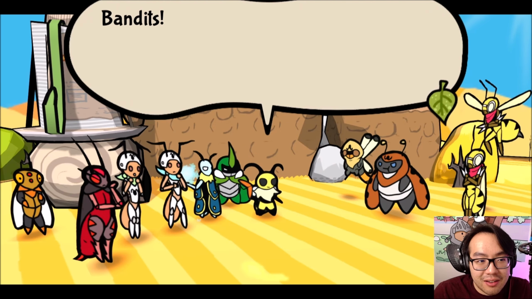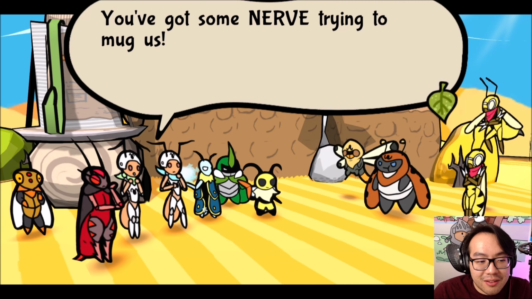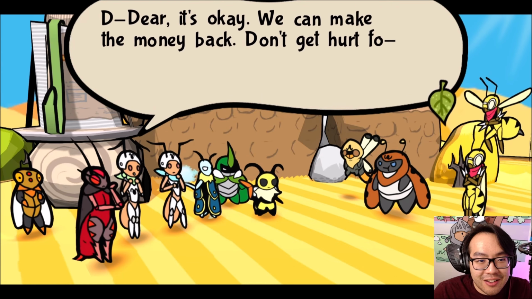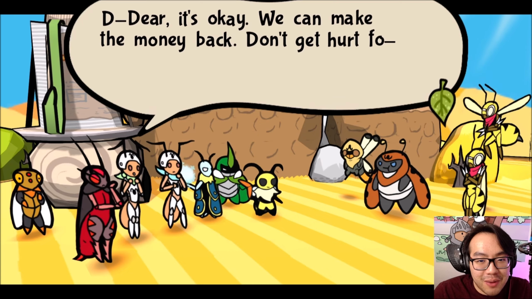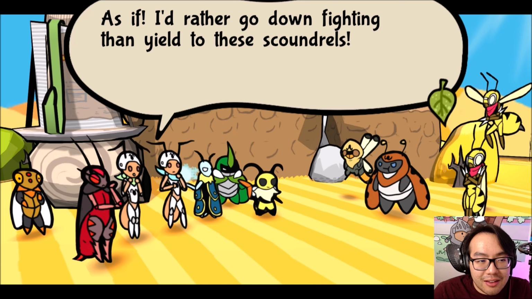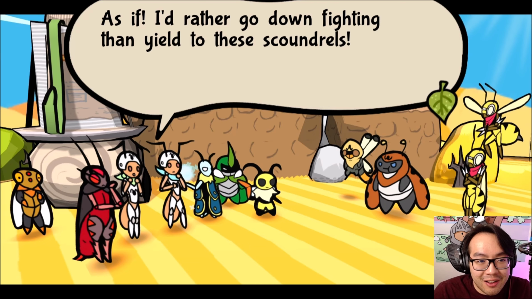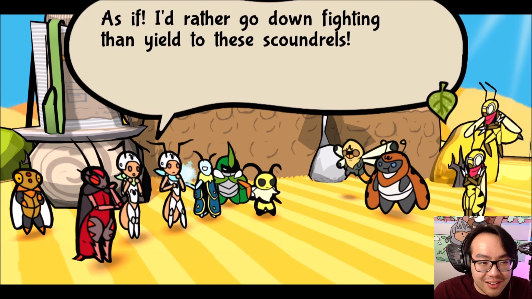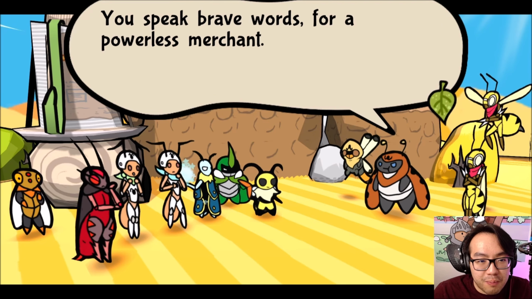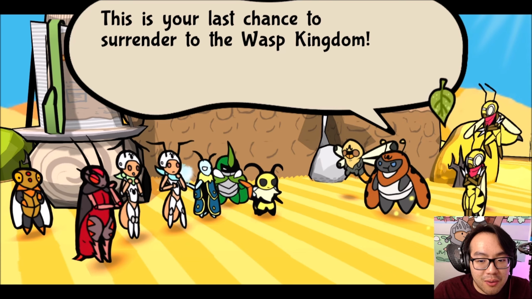Bandits! You got some nerve trying to mug us. Dear, it's okay. We can make the money back. Don't get hurt. As if. How can y'all let these bums mug us? I'd rather go down fighting than yielding to these scums. You speak brave words for a powerless merchant. This is your last word. Surrender to the Lost Kingdom.